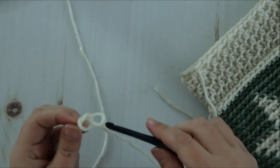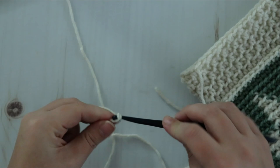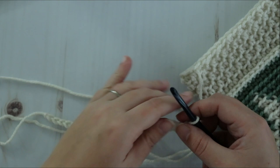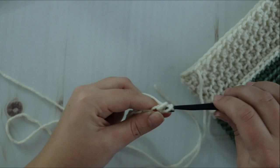You'll grab your yarn and your hook. I'm just using the same color as my cuff. Be sure to leave a long tail. And then you're going to chain 26. And then you're going to single crochet in the second chain from your hook and in each chain across. This will give you 25 single crochets.